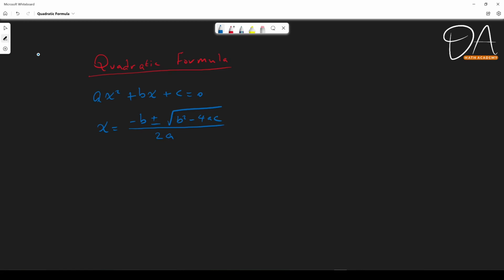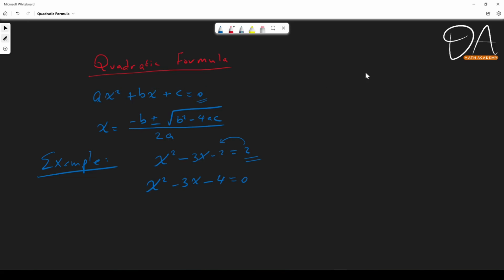So let's look at an example. Say we have this quadratic equation. As you notice here, this is not actually in the standard form. We have 2 here, we should have 0. So first let's put it in the standard form. We can write this as x squared minus 3x, and then we can bring this to the left hand side. So we'll get minus 4 equals 0.